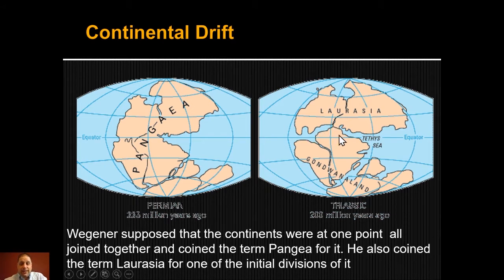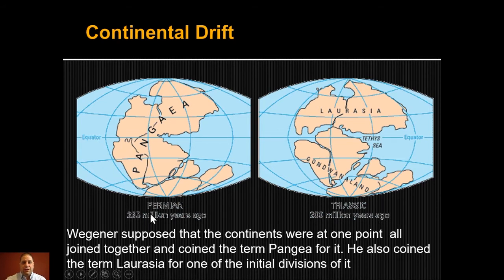Now, the Tethys Sea, the Tethys Ocean, is not one of the oceans on the globe now. If you look at a globe, you'll see the Atlantic, the Pacific, the Arctic Ocean, the Indian Ocean, and then the Southern Ocean. You will not find the Tethys Ocean, although it used to be here. It's been closed up as Africa and India have collided with Asia.